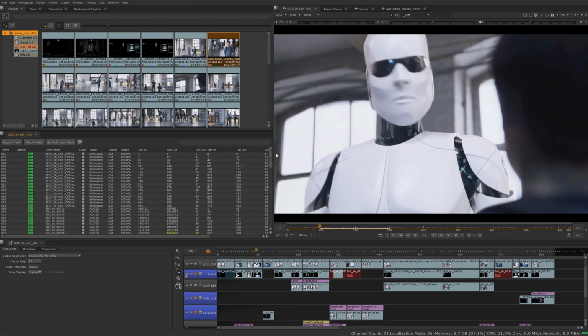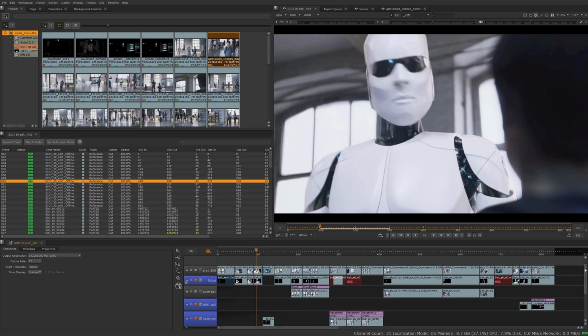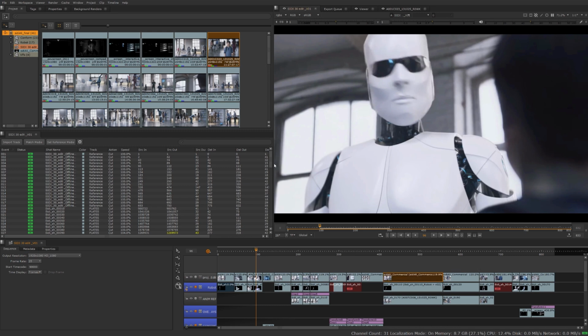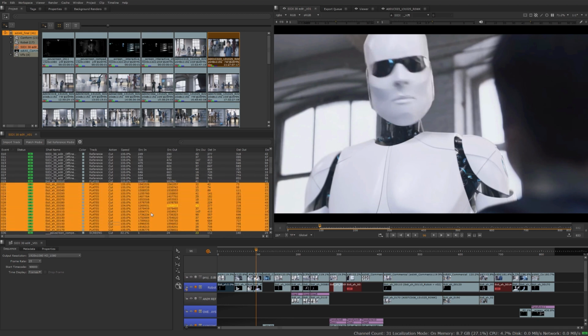The spreadsheet's great and it's very powerful because it works alongside whatever you see in the timeline. So if I select something from the spreadsheet, it's also going to select it right here in our timeline as well, as you can see right there. And vice versa. So if I were to select this from here, it's going to be selected in our spreadsheet. The great thing about the spreadsheet is you can select multiple items or clips at once and make batch changes across all of them. So if I were to change this to, say, 150 for speed, that'll change to 150 there. And just undo that and go back to 100.